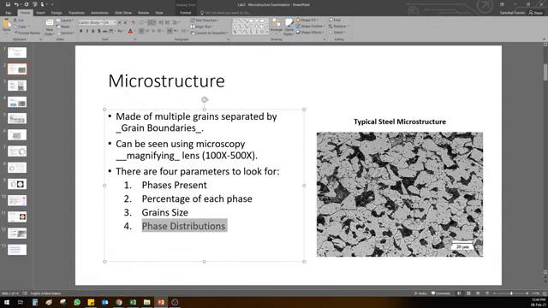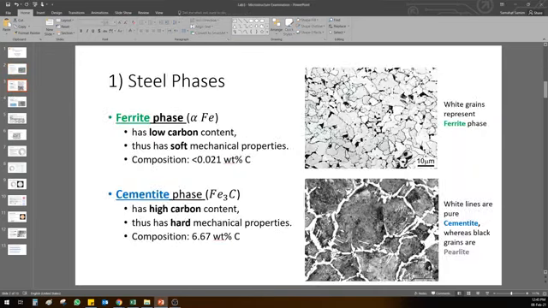How will you study this? This is what the lab is about, and I am going to teach you and go through each of them one by one. Okay. So what are phases? Let's go for that. Steel, if you look into the steel microstructure, it has many phases.